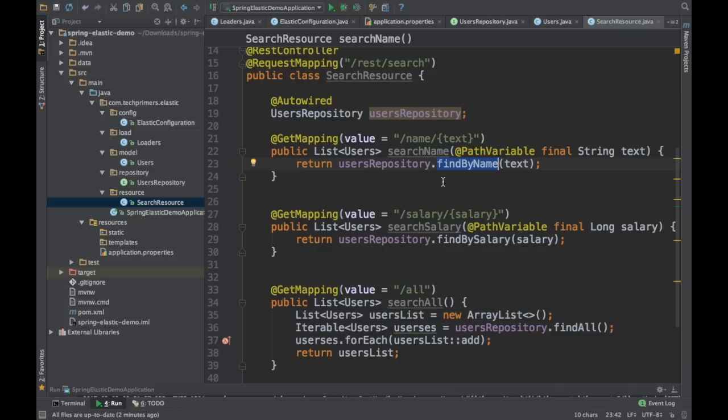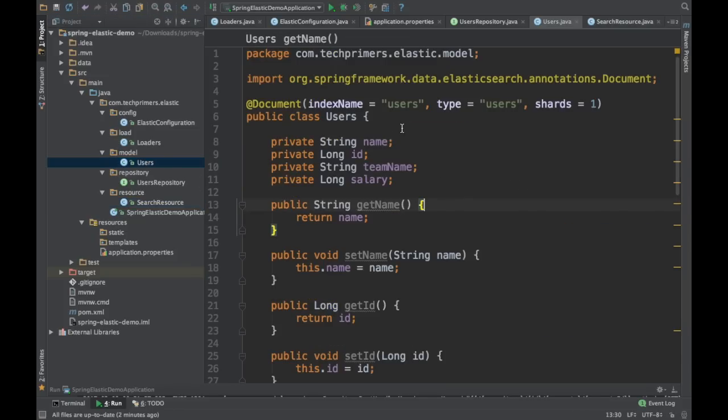That's it for this particular video. If you want to see how to build a custom query which can search across entities, right now we have loaded only one entity, or only one index. In the next session I will show you how to load into two or three different indexes and then search across these indexes using a custom query builder. I'll show that in the next video. Until then, thank you guys.